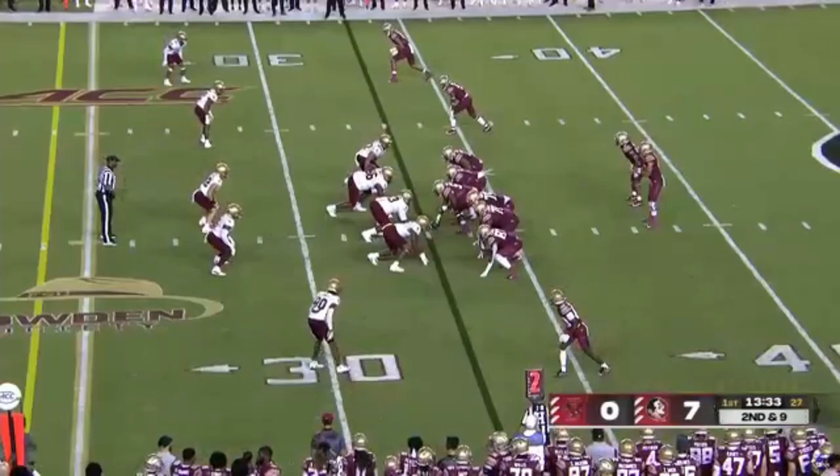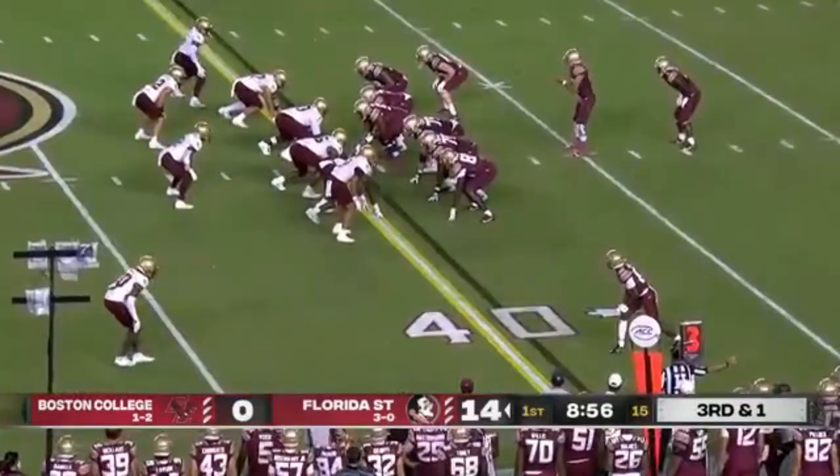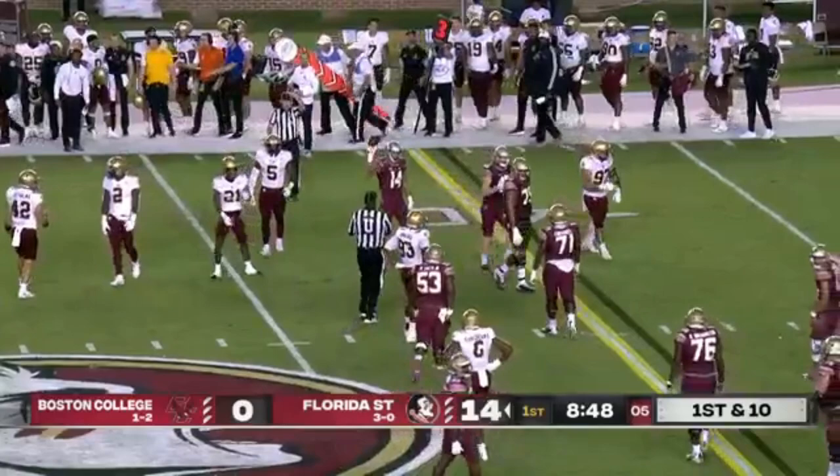He's a great passer right now, and he's always been a good runner, but throwing the football has been more effective. Rolls out and the pass incomplete, intended for Johnny Wilson. Out of the pistol, quick throw for Johnny Wilson — all six foot seven of them. Josh DeBerry the tackle, but a third down conversion.